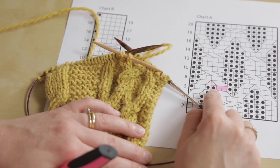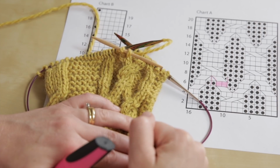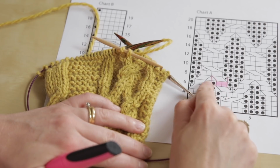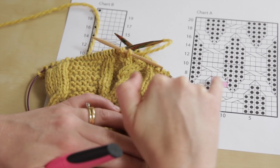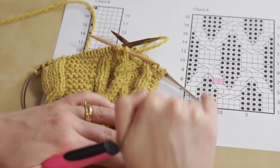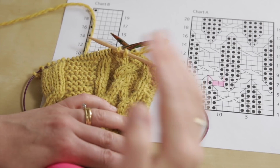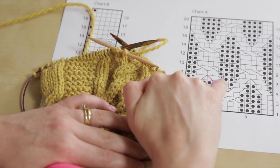Then your final question is how many stitches are then left to work in the cable and what will you be doing with them? So if you've got 3 in total and 2 are on the cable needle, that means we've just got 1 stitch remaining that will be worked straight from the left-hand needle. And as we look across the cable symbol, it tells us whether we're knitting or purling, or indeed doing something more complicated. So we just work across in order.